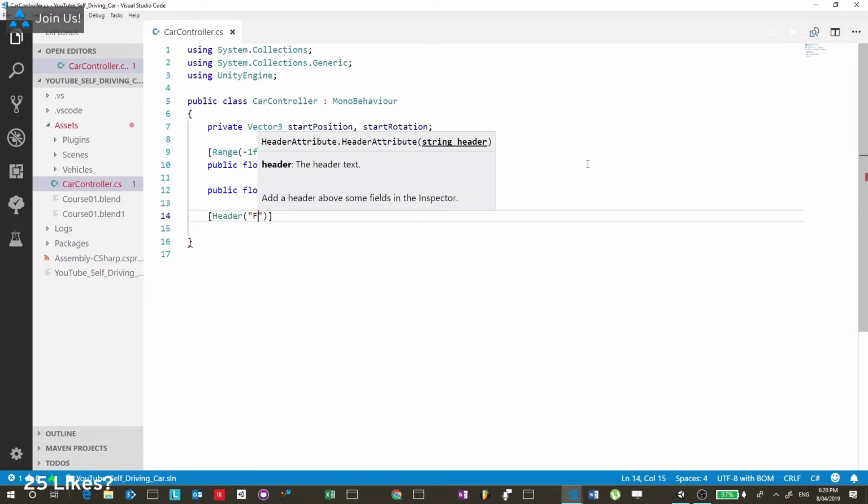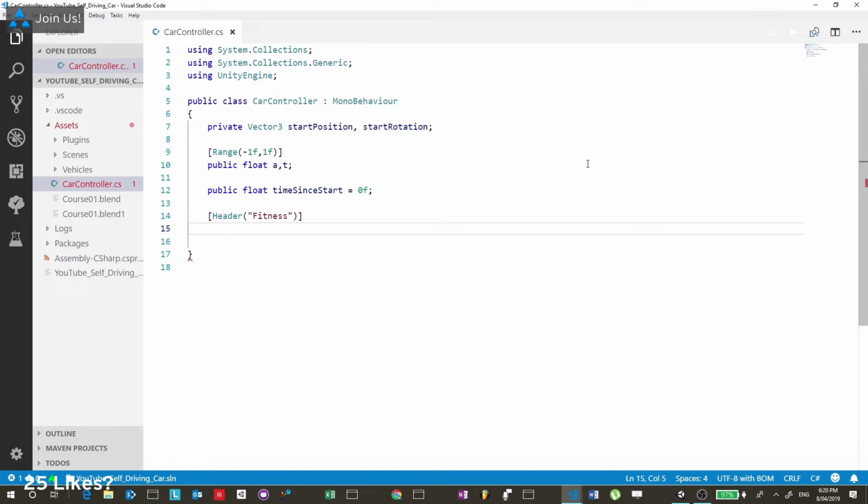The next one is all fitness calculations. So if you read anything about genetic algorithms, you would know that the fitness function is how well a car, or an entity, does in its round. In our case, our fitness function is how far it goes and how fast it is. Both of these things contribute towards the score of the car, the score of how well it did. So we need three variables for this: public float overall fitness, public float distance multiplier, and I'll explain this in just a second. Public float average speed multiplier, 0.2f.